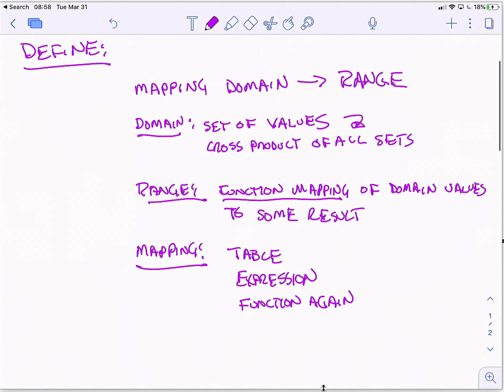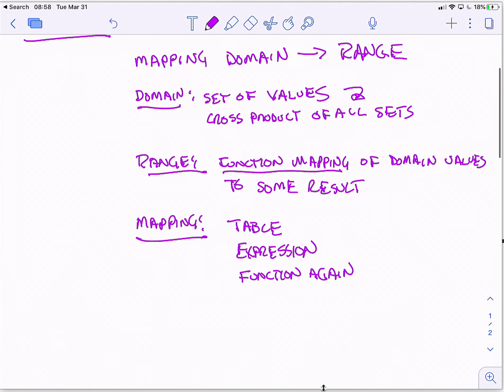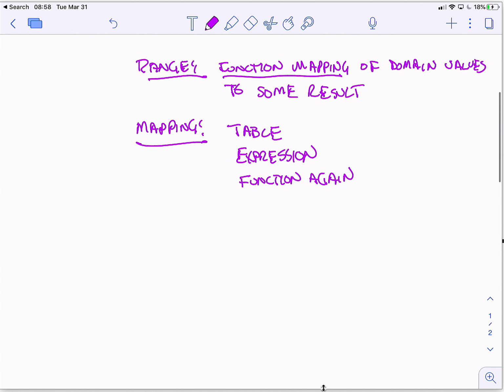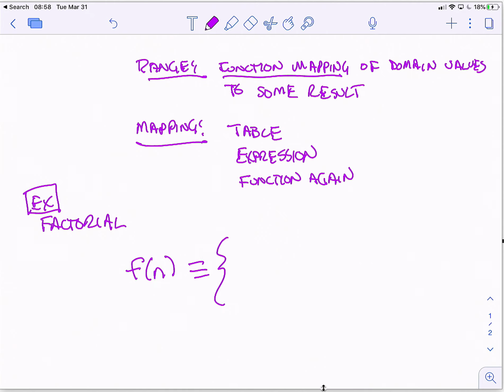So let's do an example of this, all right? So here is factorial. So this is an example, factorial. All right, so we're going to define factorial as f of n, and the function is defined as having the range value, the result of 1, if the domain value n is 0.